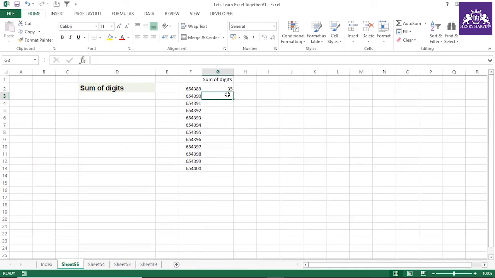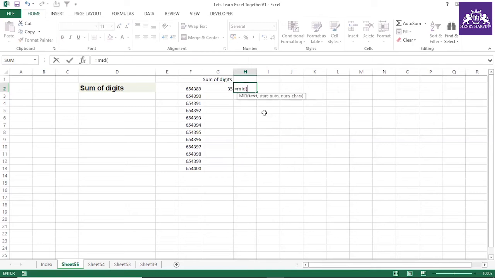All right, so these are all cumbersome activities. Let me show you how we can do that with a simple formula. Equal to, you can use the mid function. Guys, let me tell you something about the mid function. If you have to run a loop, or if you have to check all the characters in a range or a string, you have to loop through every character, then the mid function comes to the rescue.